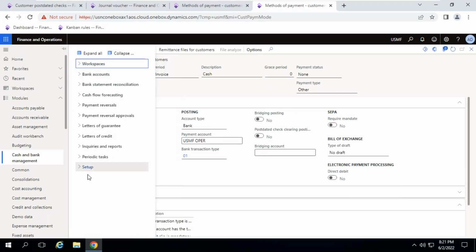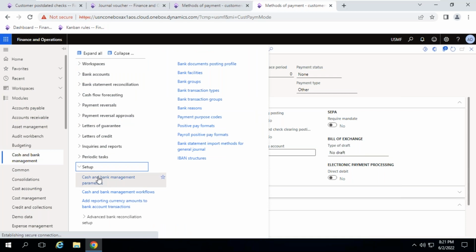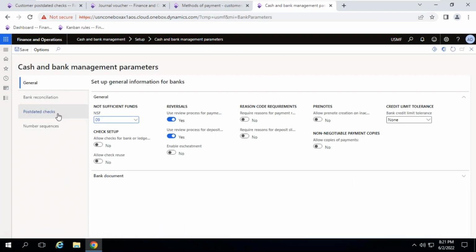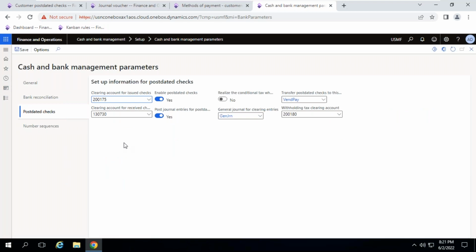Collapse all, setup, cash and bank management parameters. Here we have post dated checks. You need to map the temporary clearing account, enable the post dated checks functionality, and you need to map the clearing accounts for AR and AP, and what is the journal you want to clear, and what is the post dated checks transactions. This you need to map.